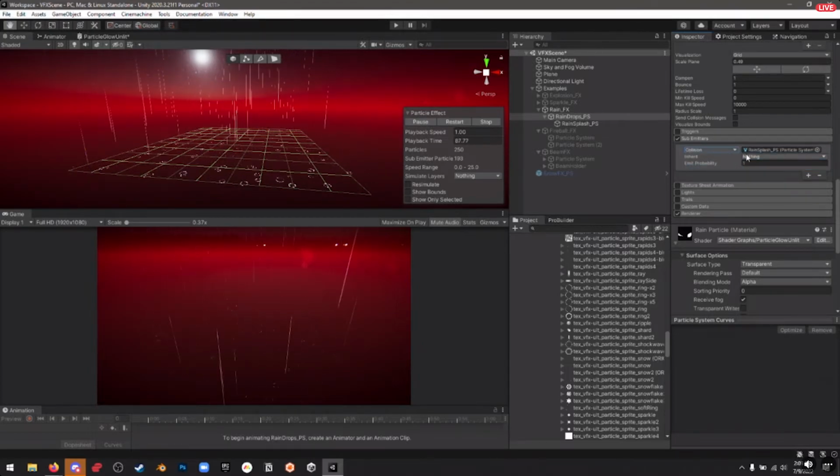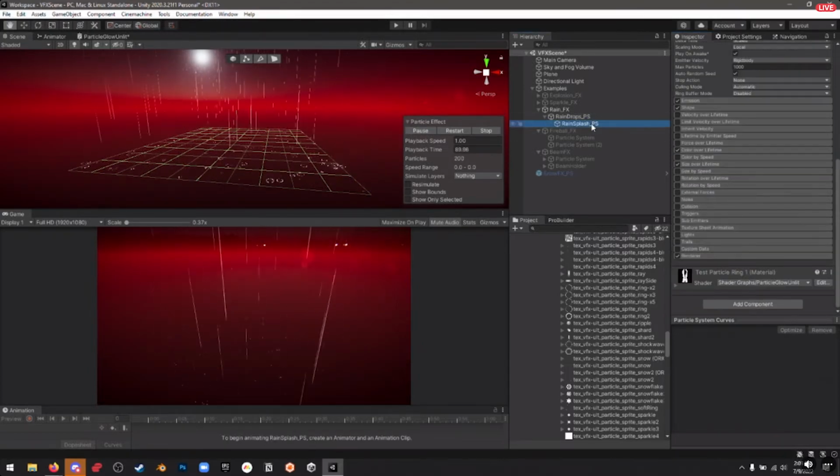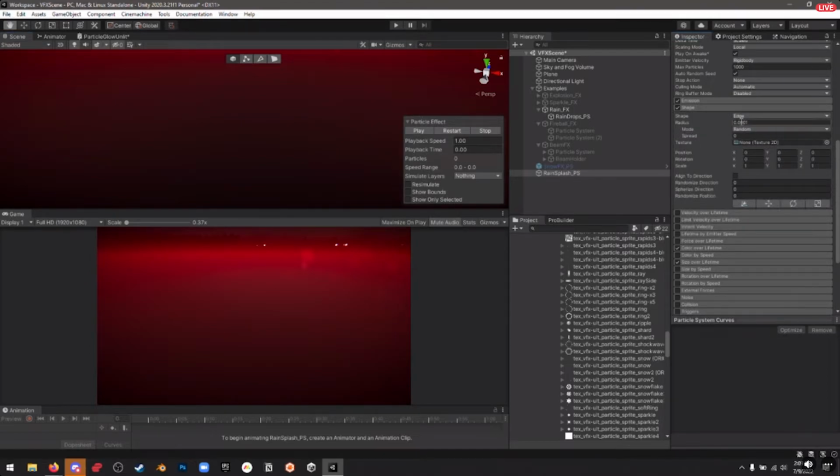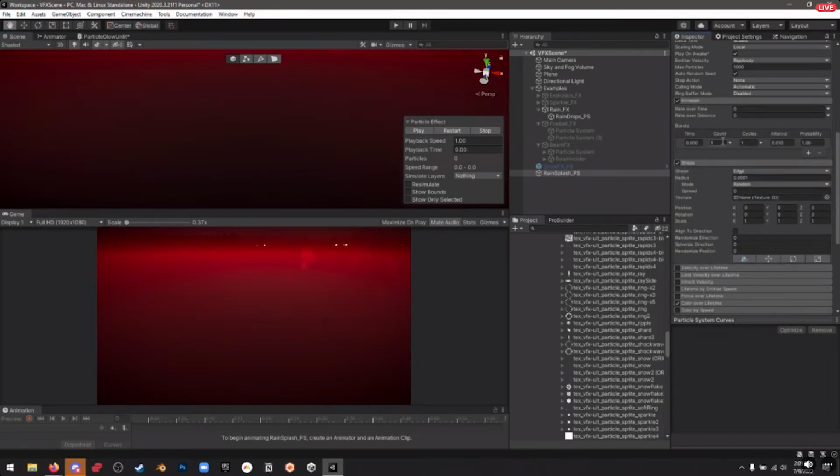Collision, if I pick that, and I specify this particle system, which if we isolate on its own, if we look at that, where is it? Restart. There it is. You can see it's just a little splash. This is just another particle system. My shape is edge set to 1, or 0.0001, so it just emits in place. My emission is just a burst, which is play once, so it just bursts one particle.